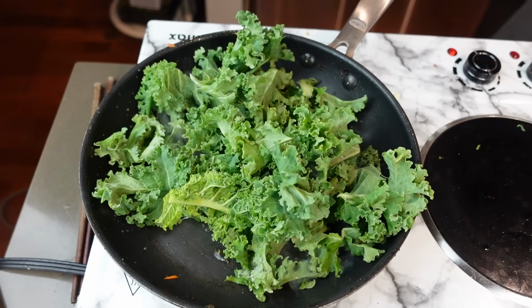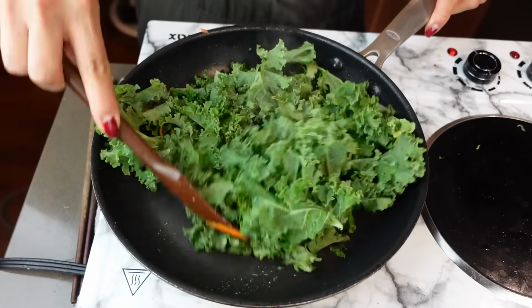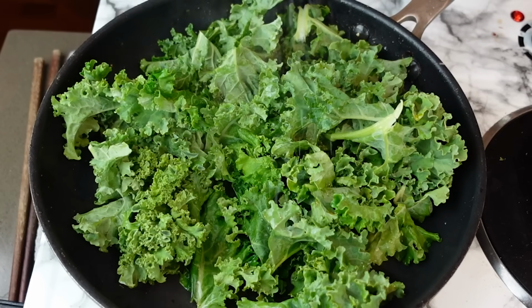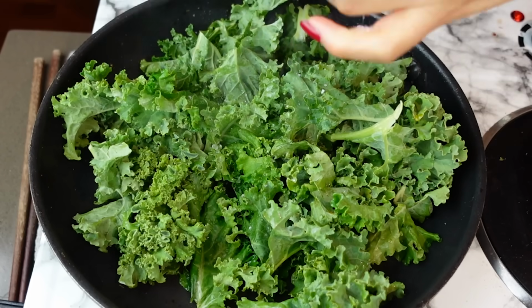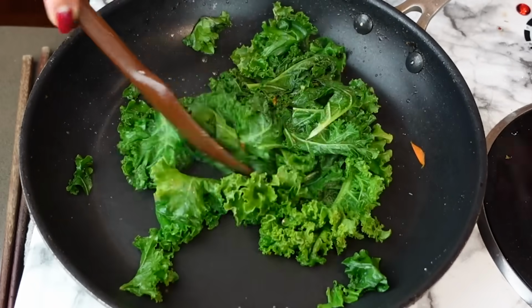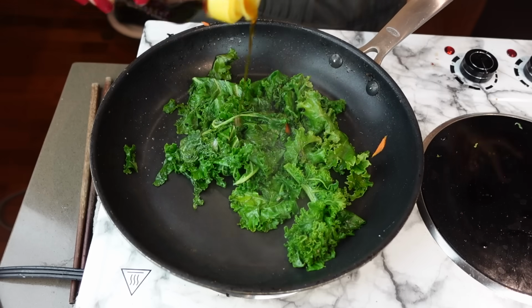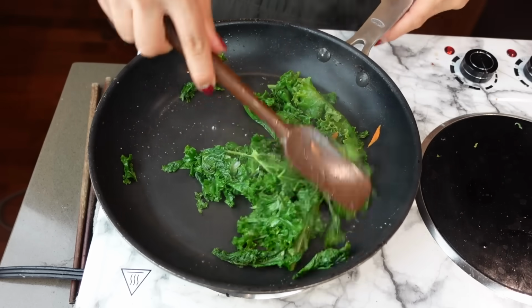Next, I'm gonna prepare some sauteed kale. Normally spinach is used for kimbap, but I couldn't find spinach in the store, so I'm just gonna use kale instead, which is totally fine. I just saute the kale for a few minutes with a little salt until it's nicely wilted, and then again, turn the heat off and add in some roasted sesame oil and set that aside.